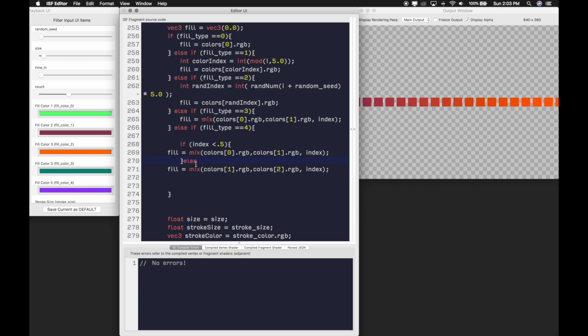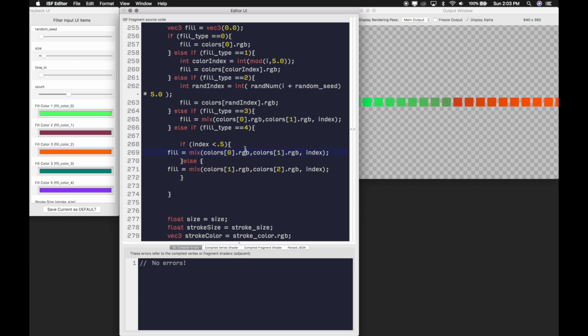Let me make sure my curly brackets are where they need to be. So it'd be like, okay, and there we go. We can see kind of splitting here. But you notice this code isn't quite right either. Like it's giving me from green to purple, but this is still green, and then this is still purple over there. And then it hits that break there of 0.5, and then it just starts mixing kind of on top of itself, right? Like that's still 0. So this index value is not quite correct.